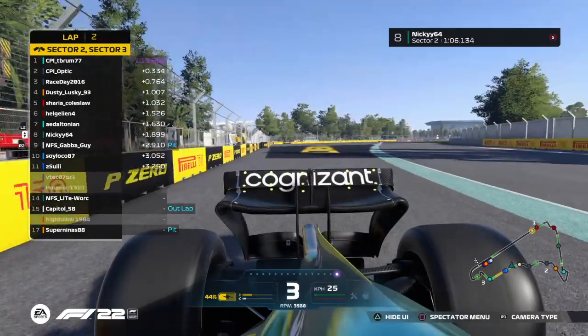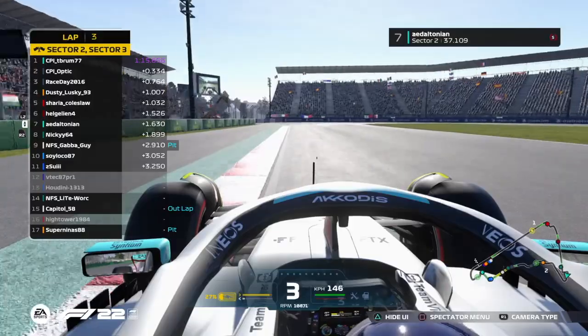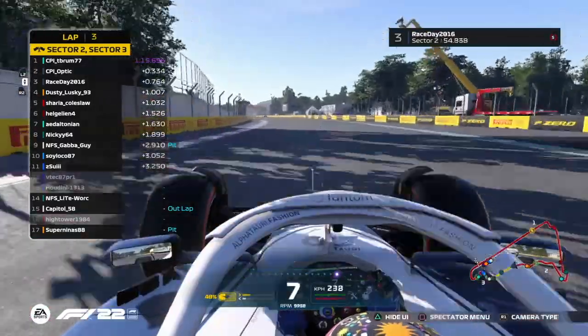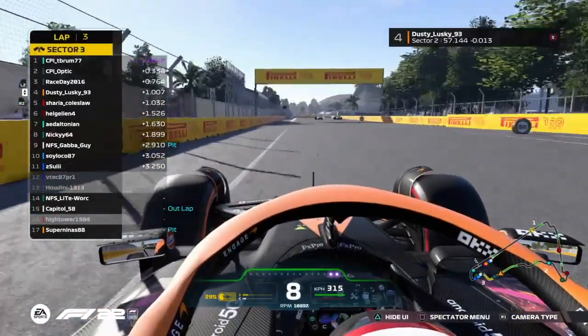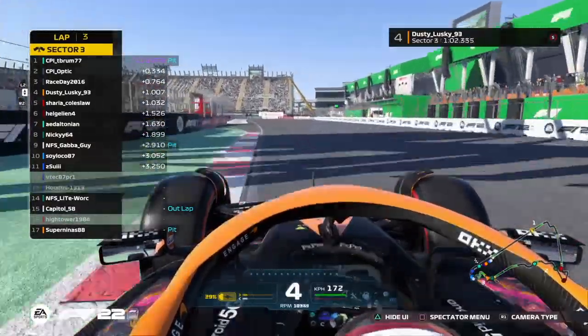It looks like he has done it in the pits, thankfully for him. Adel Tonian managed to go P7, about 1.5 seconds off the pace, but the real story again is between Race Day 2016, who has invalidated, and Dusty Lusky, who has not. And now, heading in towards, oh, look at this, that almost got a little bit destructive then.